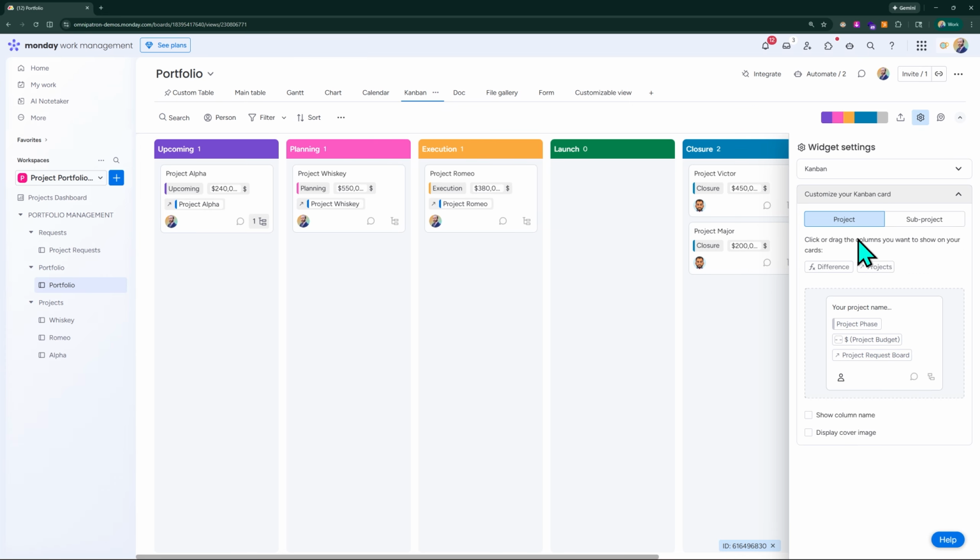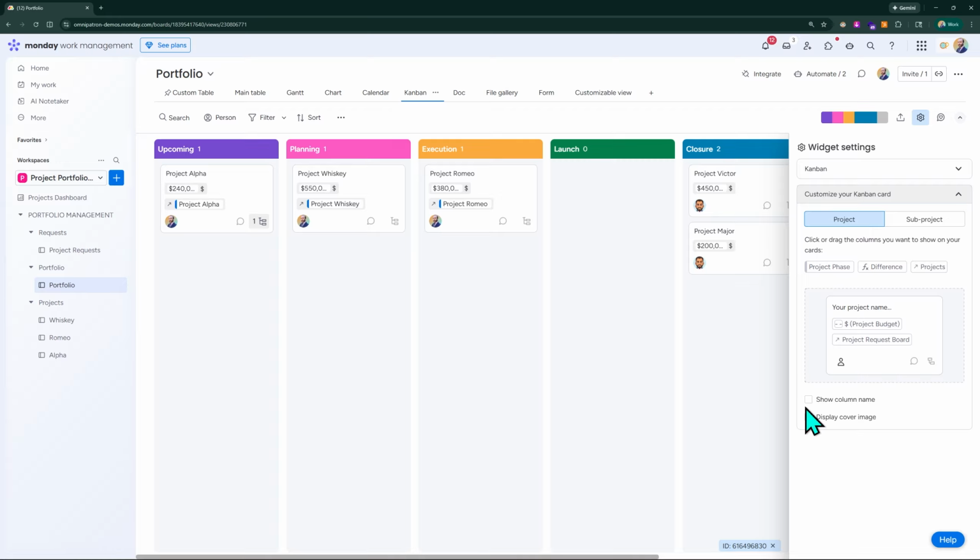Okay, so project and sub project. So the Kanban card, this new method, allows us to drag these different available column types that we have onto this card area to kind of personalize how we want this card to view. So we have project phase here already put in. But what if, let's say, I don't care about phases because the phases are already up here. I don't want it to take up room on my card. I can just drag this out. And that's it. The phase is out of here because I got the phases all up here already. So you get to customize the card view of that Kanban card or your item cards live right there.